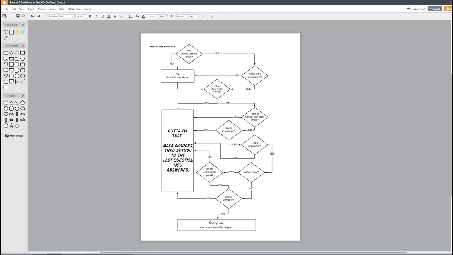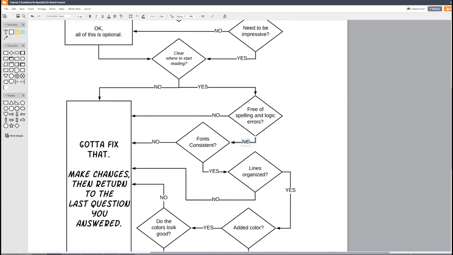Step 1. Clarity. First, I've taken the chart and organized it to provide more clarity to the reader. While you're organizing everything, think about the chart from a new reader's point of view. Is it clear where they should look first? Do they know where to go from there? Have you made the information clear enough for them to follow? Work with alignment to make the diagram easy to follow. You should also check for spelling and logic errors and fix any that you find.